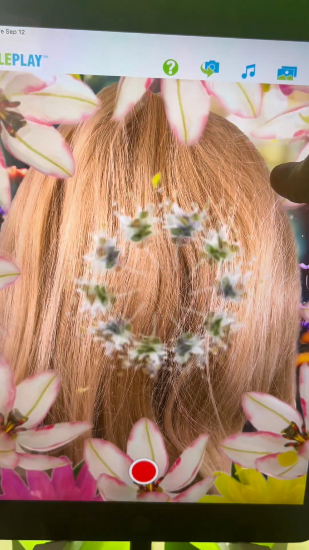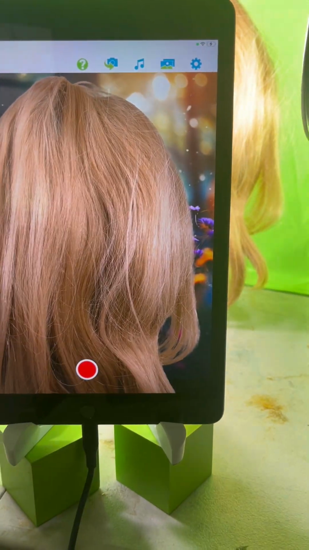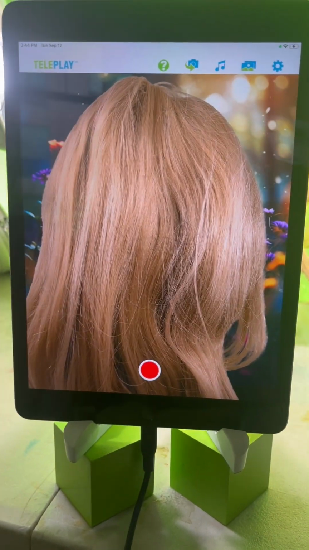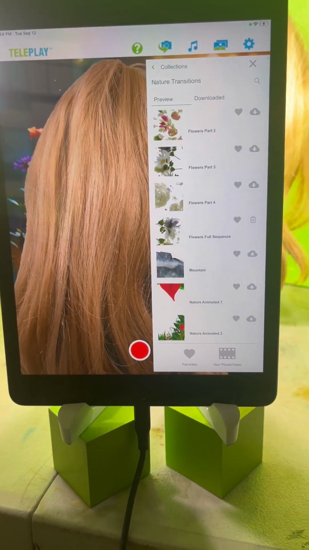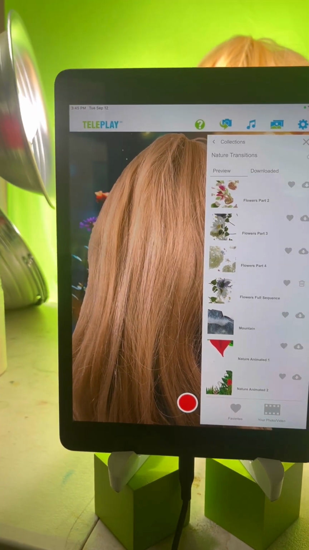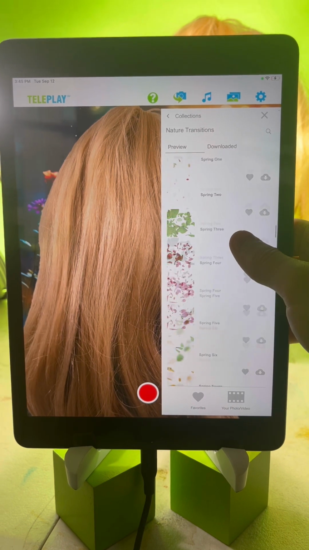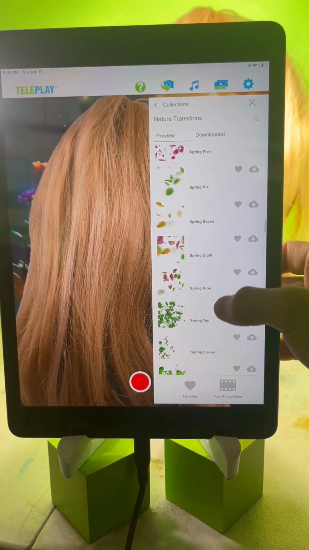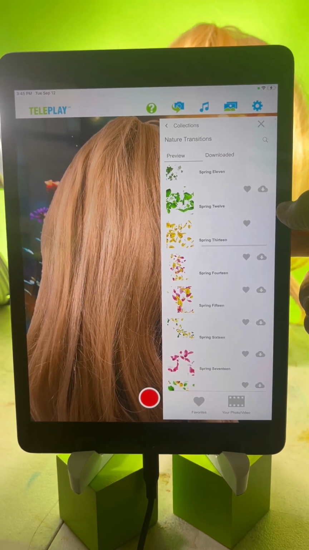Okay, now let's see what other foregrounds we can use. I think nature backgrounds can work really well because with hair and beauty products in general, people like knowing that it's made self-sustainably or anything natural. Yeah, I know people love that stuff. So I think if you go to nature transitions, these foreground effects can work really well for your product. Let's try Spring 13, for example.